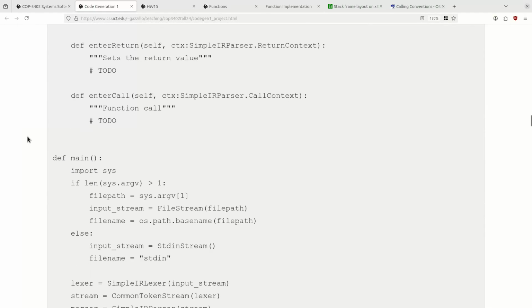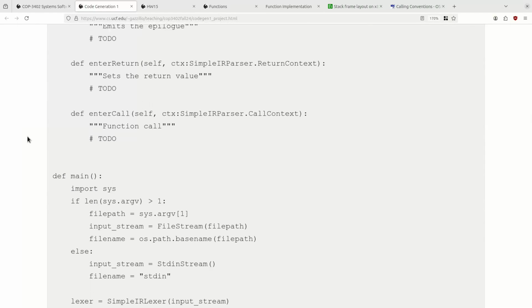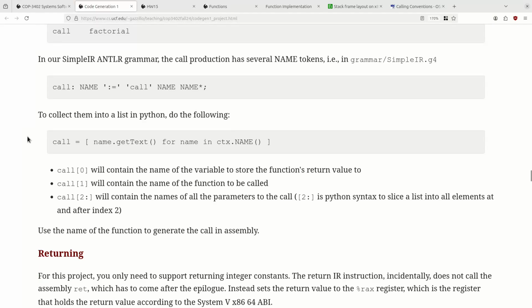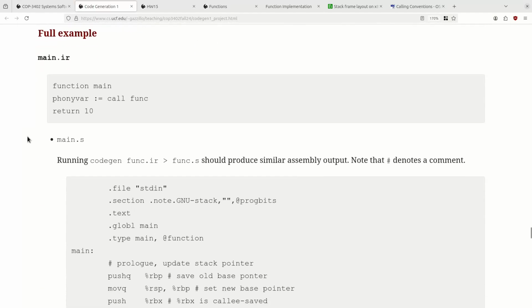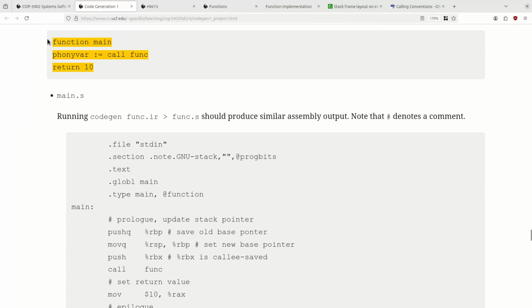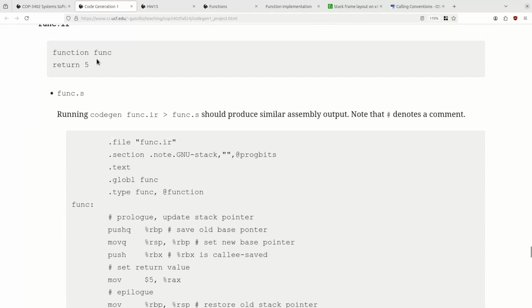The code for it is pretty straightforward, but you have to understand the calling conventions for it. So the most you'll have to compile is programs that look like this. Yes. And you'll only have to do the call part. You won't have to save the variable. So you'll just have to compile programs that look like this. And this is an example where we have 2 functions that one calls each other.